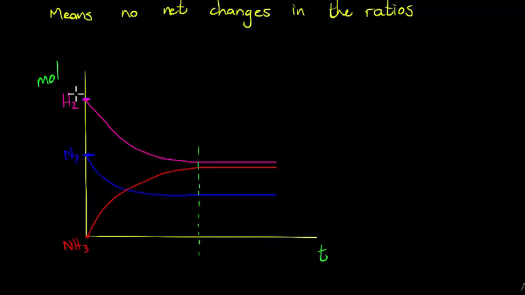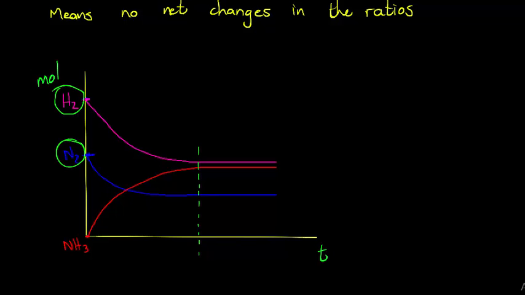It just means that there is no change in the amount of moles of nitrogen. Doesn't mean there isn't a change. What I mean is that the amount of hydrogen produced by decomposition and the amount of hydrogen used is equal, so that there's no net change in the amount of hydrogen. That works. So hopefully you understand that.